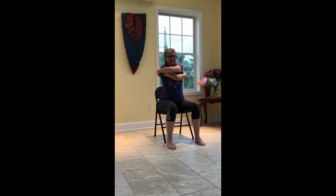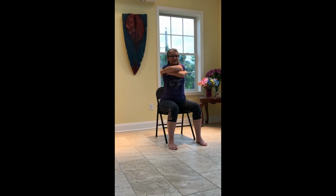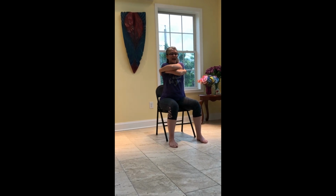Give one last stretch to our shoulders. Reach out nice and wide. If you're practicing with someone else, extra points if you tickle them. Bring your arms, give yourself a huge hug. Wrap those arms nice and tight, walking the fingers out to the shoulder blades. Give a nice big squeeze. Rock the shoulders, circle the shoulders. Play with that movement. As the tension releases, maybe you walk the fingers back a little more.